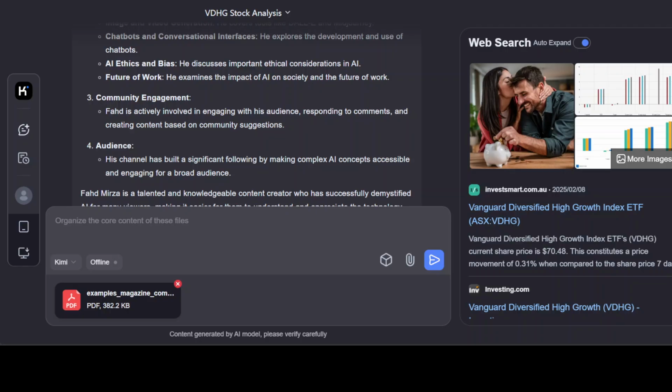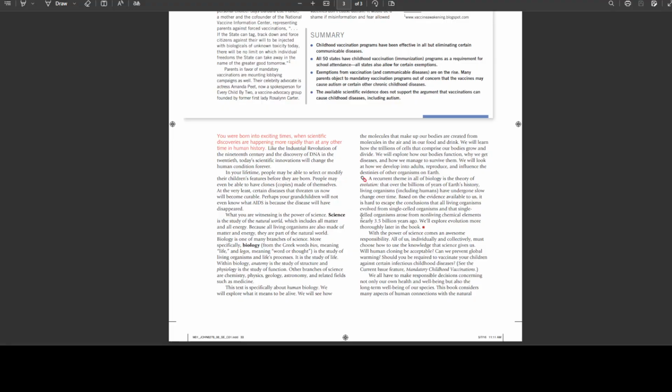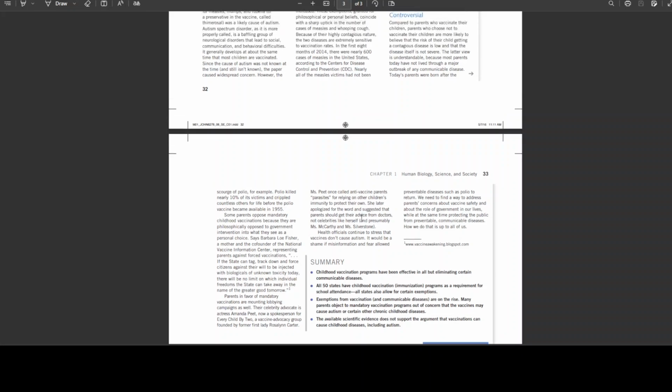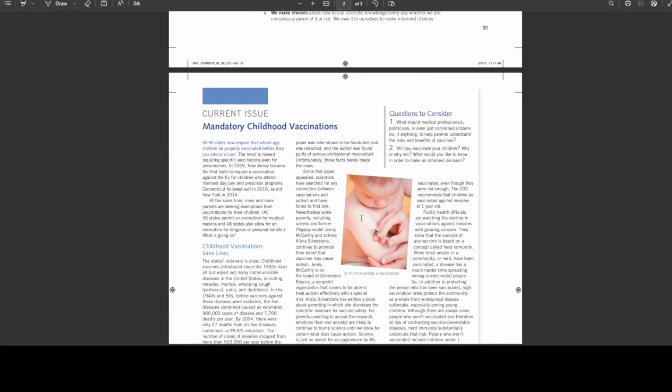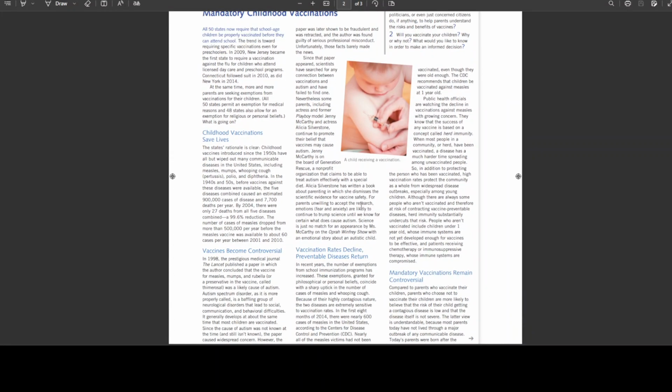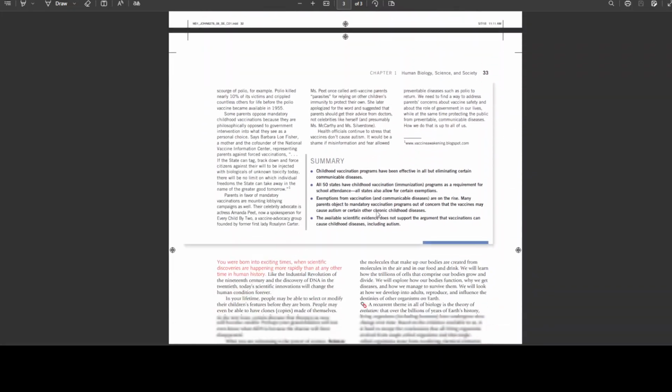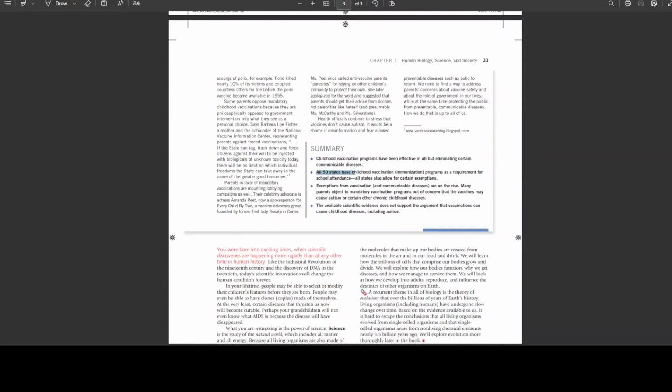Okay, in the next one, I'm going to give it another PDF file which is more complex, and I'm going to ask it a bit of a fill in the middle sort of question. I'll just scroll down, sorry. So this says that all 50 states have childhood vaccination. So I'm going to ask it, how many states have childhood vaccination?